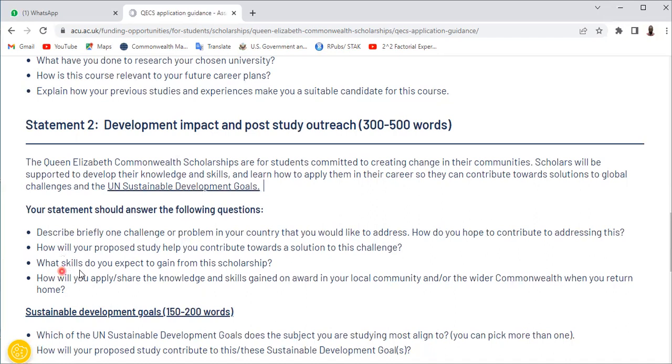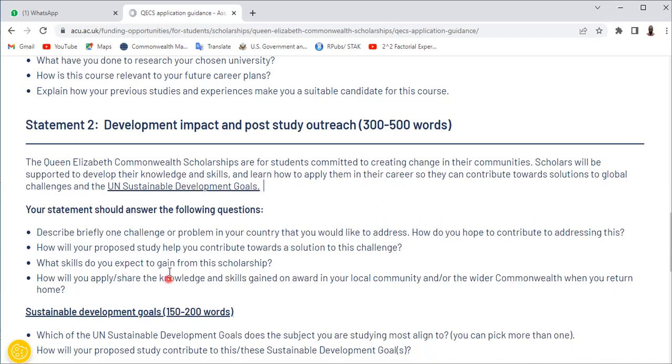Then what skills do you expect to gain from this scholarship? Now the overall skills from the scholarship that you hope to get. Remember, you are going to pursue education in a different community. You are also going to meet people from diverse cultural and educational backgrounds. So there might be a lot of skills. There might be advancing communication skills.